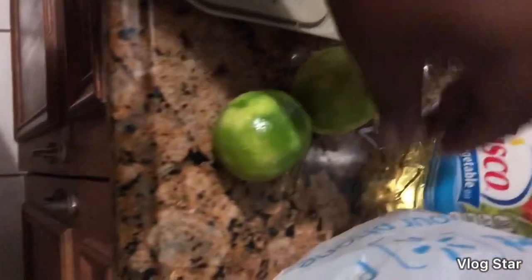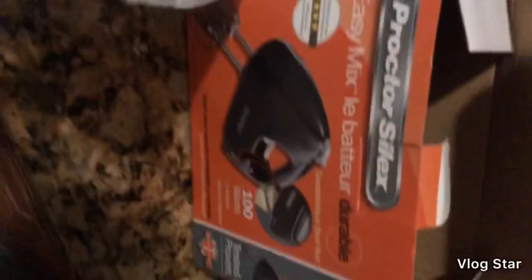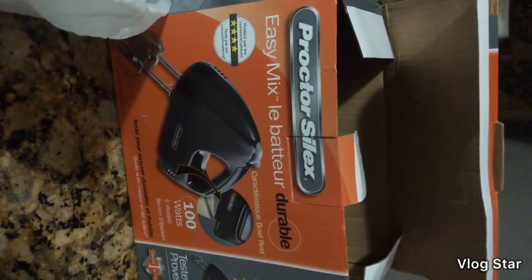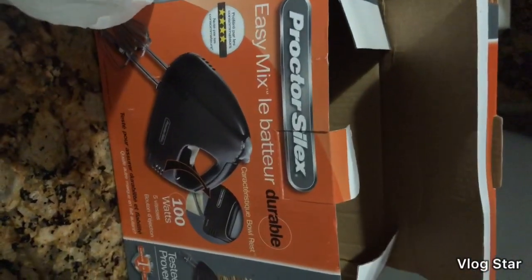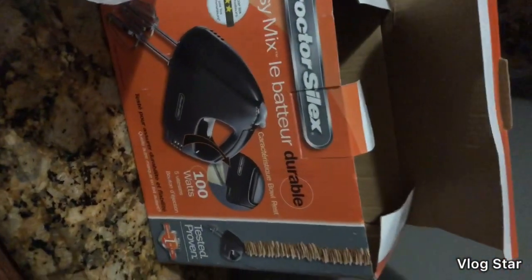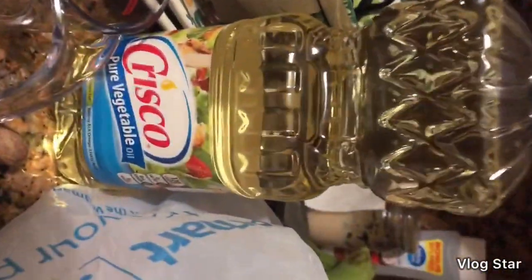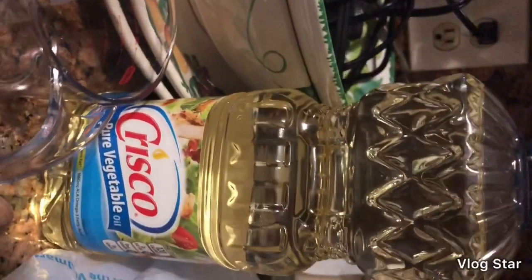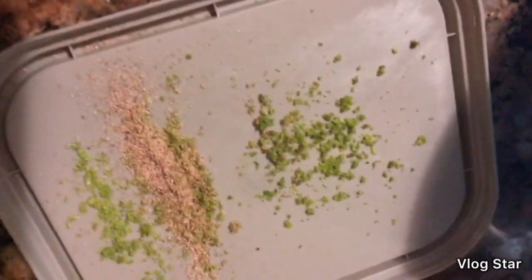Nutmeg. And the mixture. Okay. This is what you need to make a Haitian cake. And the vegetable oil. This is the oil I use. That's the one I utilize. The vegetable one. So, we're going to grate nutmeg.